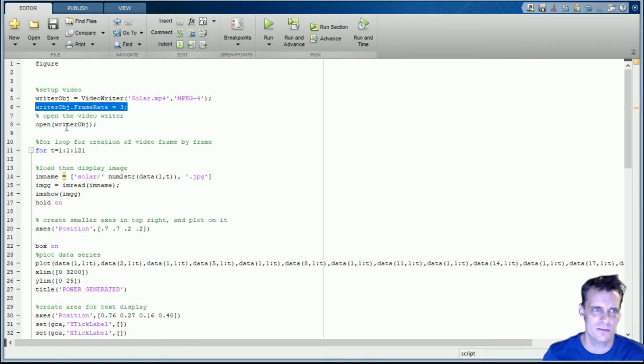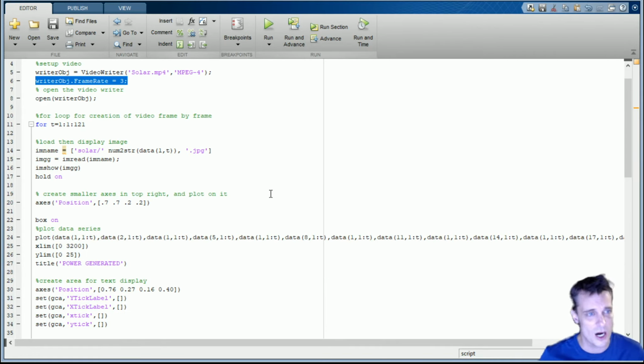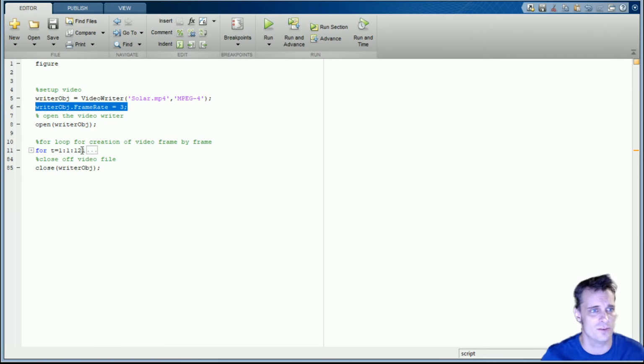This though, setting that frame rate is really quite important for whatever output type video that you actually want and your specific applications. All right, moving on from there, and I'll just close down the for loop at the moment, which actually creates the video frame by frame. And you'll note there's two bits, open and then your write object, which is your video configured stuff, and then you close. You need both of those to make sure that the file's both opened and then closed correctly at the end of it.